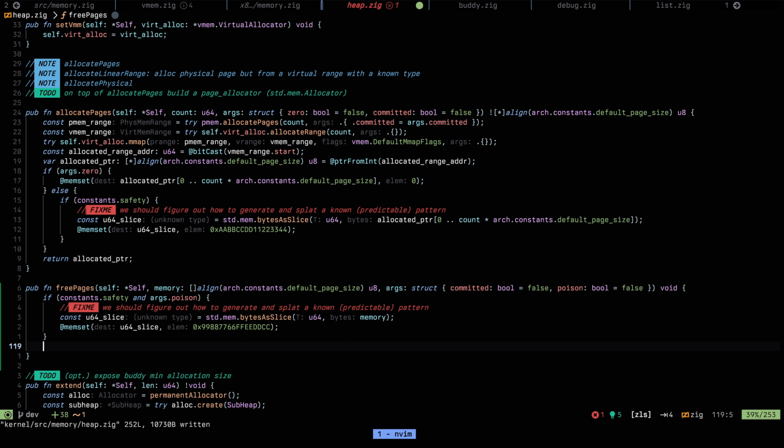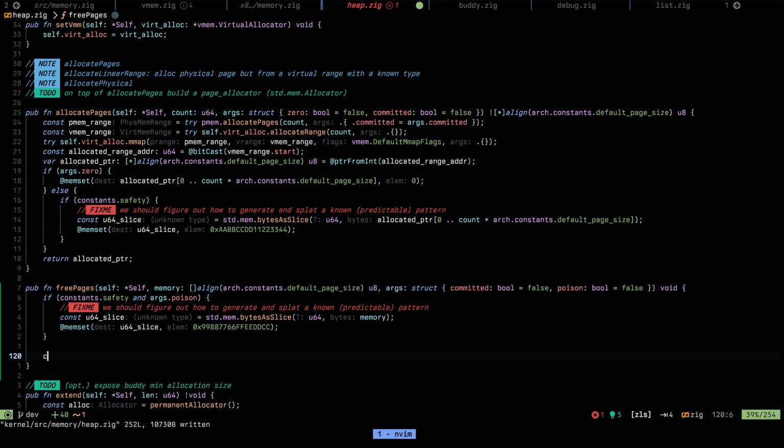Right, so now that we have probably poisoned this thing here, we need to do things in order. We first need to free our physical memory.